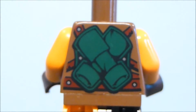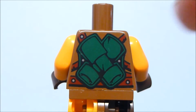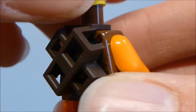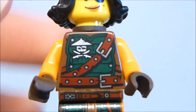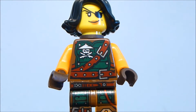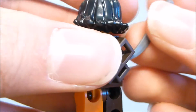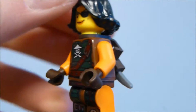And removing that scabbard, you can see she has another scabbard underneath, so kind of overdoing it on the scabbards, but it's alright. I'm not going to get too mad about that. But overall, she looks pretty cool. She is exclusive to this set out of the Skybound first wave.